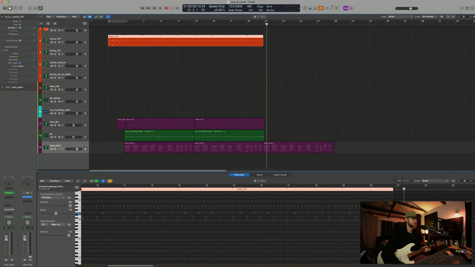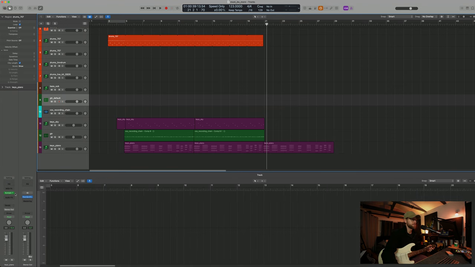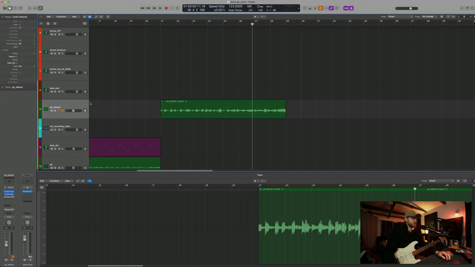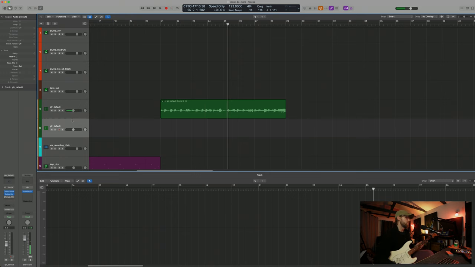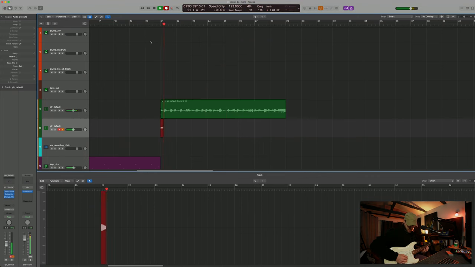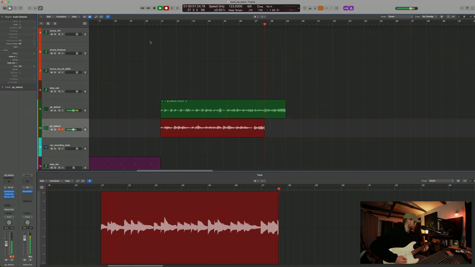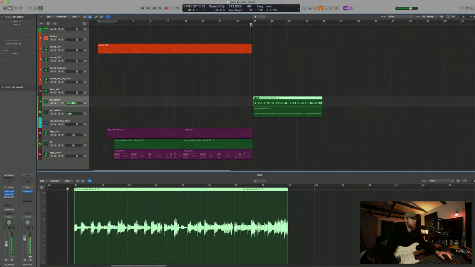I'm trying to think from the progression of a song as I'm singing. Here it'd be really cool to get a guitar playing that is driving a little bit more. Okay, so I've recorded in the first guitar part, which is these power chords just here. I'm going to layer something over the top of that, which is another guitar part. And this is going to be a very big 80s style guitar. Well, we have ourselves like a bridge pre-chorus section now with those two guitars.